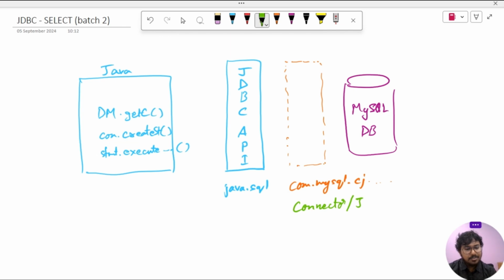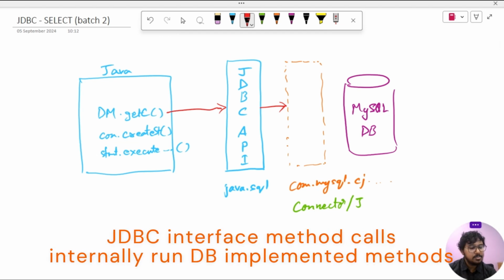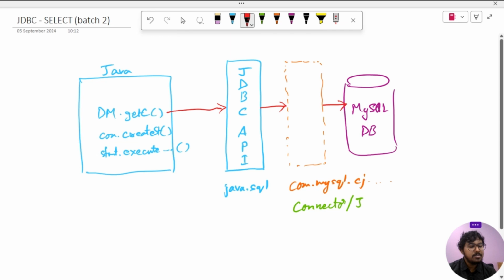And what is happening actually is when we run this method, this method is available in JDBC API, and that JDBC API method is internally making a call to the implementation classes that are provided by MySQL, and that method is getting executed. And when that method is getting executed, it is sending a request to MySQL database. MySQL database's job is to just run the query. Once the query is executed, it is returning a response, and that response is received by the method implementation available in our MySQL connector, and that method returns the data back to our Java code.